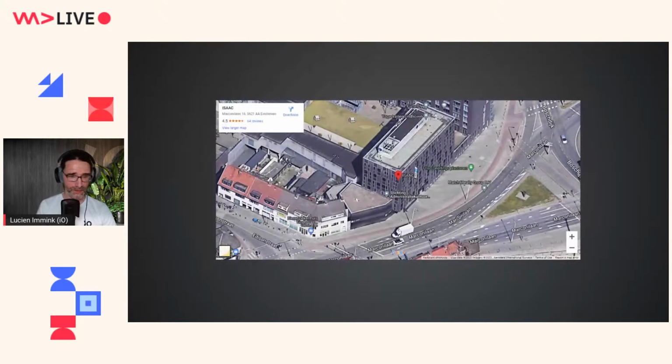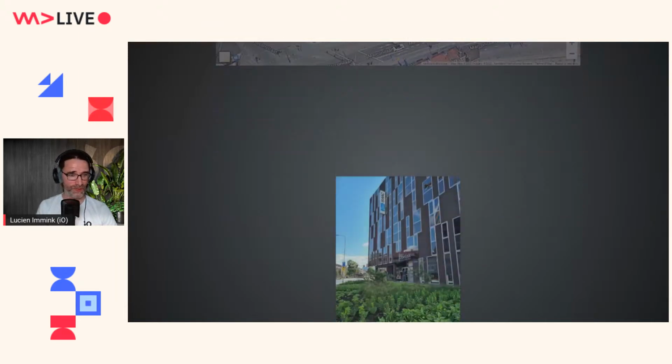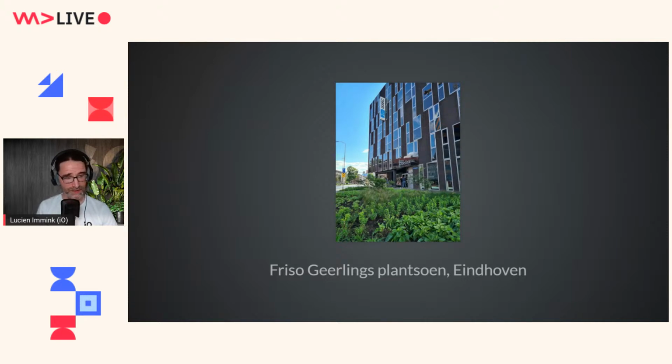I can see that because the name of the building is still called Isaac, while we are now part of I/O. And although there is a label here that says there is a greenery called the Friso Geerlings plantsoen, there's nothing on this picture, but trust me, there is green in front of our door nowadays. By the way, Friso Geerlings is my CTO, and he just called the local council one day and said, hey, can we please do something about all that concrete in front of our office? Local council said, yeah, okay, we'll think of something cool, and they came up with this, and it's awesome. The man has his own plantsoen in Eindhoven. Wow. Then there's nothing more for him to do, right?